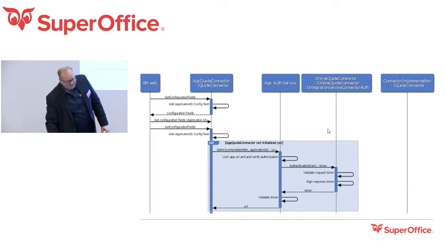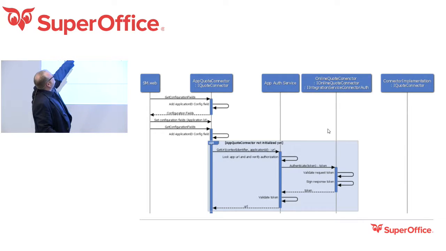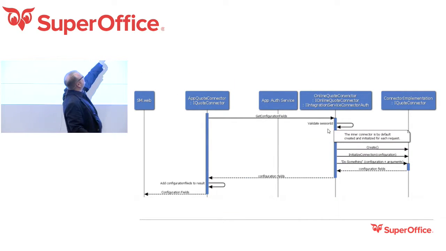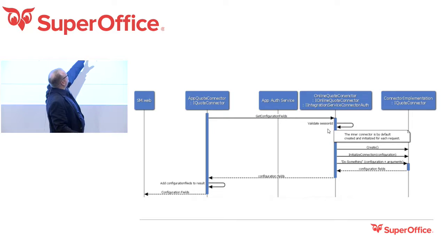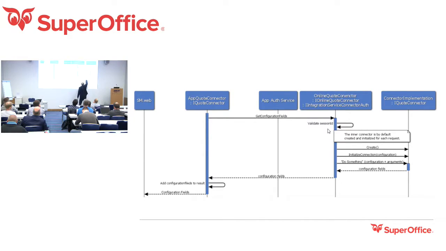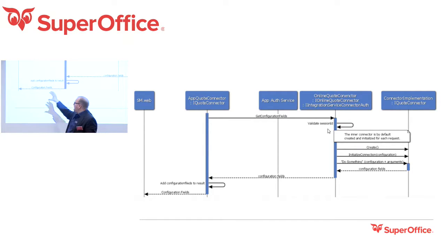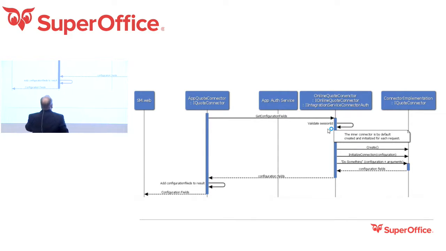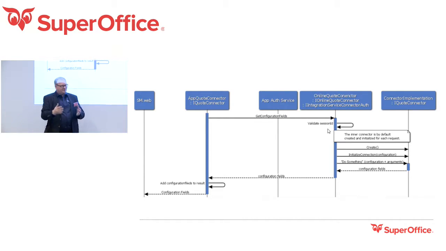And on the next slide, we can see that we're actually then calling get configuration fields on the web service. The web service will first create an instance of your inner connector. Then we call initialize connection. It will get configuration fields, return the configuration fields, and we're adding that to the list. So the first configuration field in online is always going to be the application ID, at least for now. So that means adding a new online connector, you open dialog once, application ID, close it, open again, and you get the configuration fields.